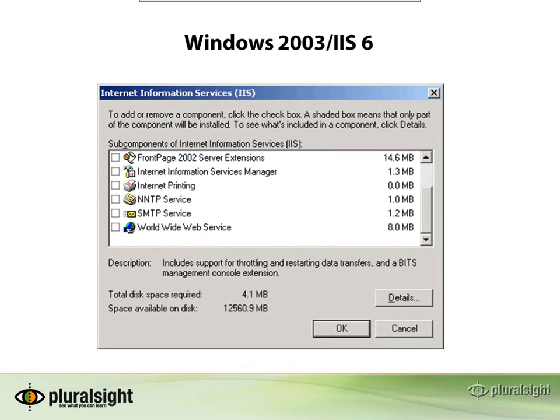So then in Windows 2003 we had IIS 6, and as you can see in my screenshot here, this is the default out-of-the-box configuration. IIS was not installed unless you explicitly decided to install it. So that helped a lot with security issues, because only the boxes that needed IIS would actually get IIS installed, as opposed to only the boxes that someone would purposely remove IIS.